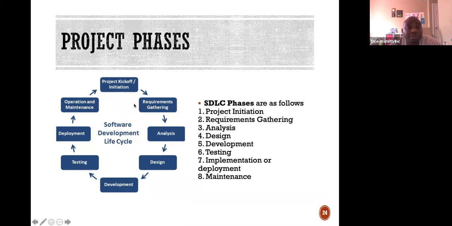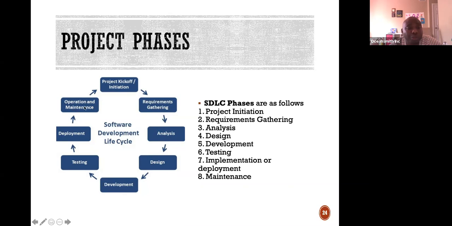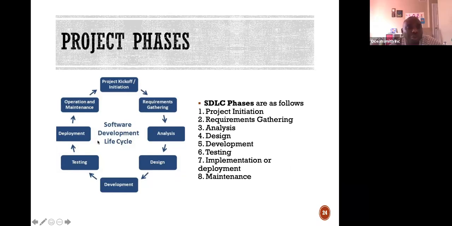Inception is from the project initiation. Post implementation is operation and maintenance, because that's the end of those. So, what is your role as a BA from inception to post implementation of a software application? So, can you just give me like maybe one bullet point?